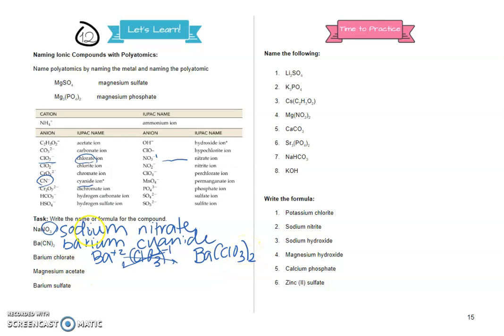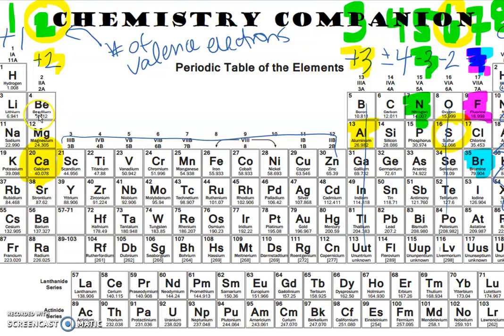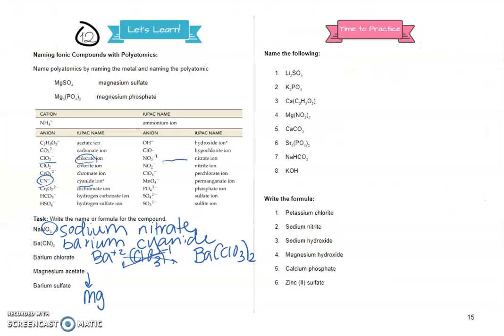Next I have is magnesium acetate, so I'm going to just write that one down here to get myself some more room. Magnesium, again, if you need to reference this, go ahead. Magnesium's here, +2. You'll always get to use the periodic table on a test, okay? So magnesium +2. Acetate, I come up here, it's the first one on the list, okay? So it's C2H3O2. Needs to be in parentheses, okay, just so I make sure I don't mess it up when I crisscross my charges, -1.